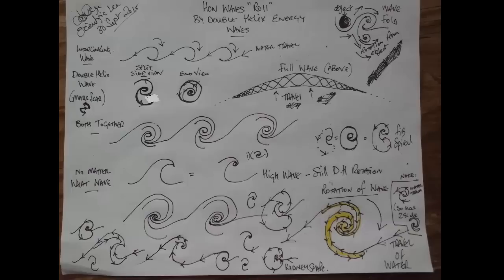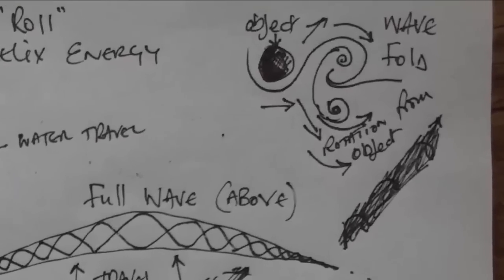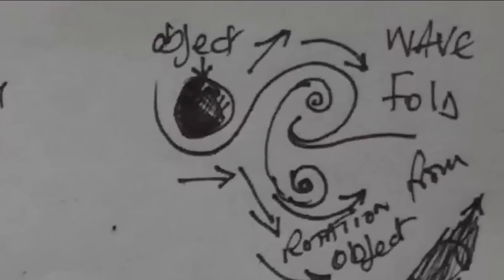So here we go. Okay, so first of all, let's do it as if there was some kind of tsunami going on, but it is anything that causes a wave, because you have to drop energy into, say, water, as I just showed on those videos, to actually create the wave. So what you're looking at is the object. Now as it comes crashing down, it actually makes the water rotate backwards. It also makes a lump of water jump forward and fold over.